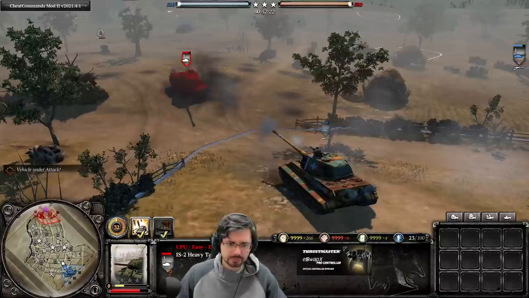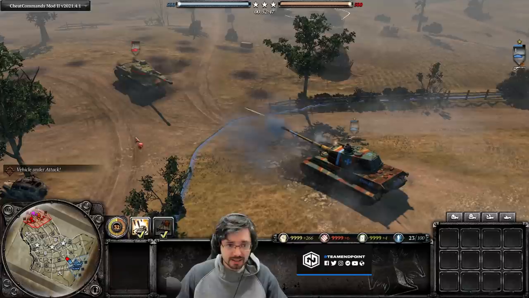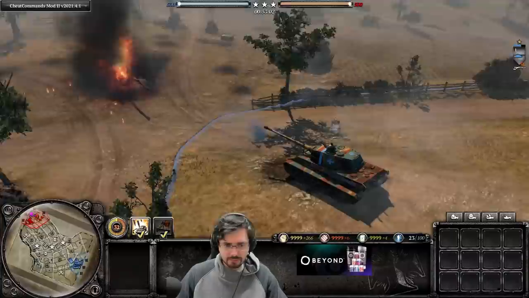See, when the King Tiger does penetrate, it does a lot of damage. That's the IS-2 having a really bad time against penetrating this Tiger. King Tiger's doing really well. It's about 5 shots for the King Tiger to kill an IS-2. There you go. So you can see here, King Tiger definitely superior in that engagement. Definitely penetrated more than the IS-2 did.